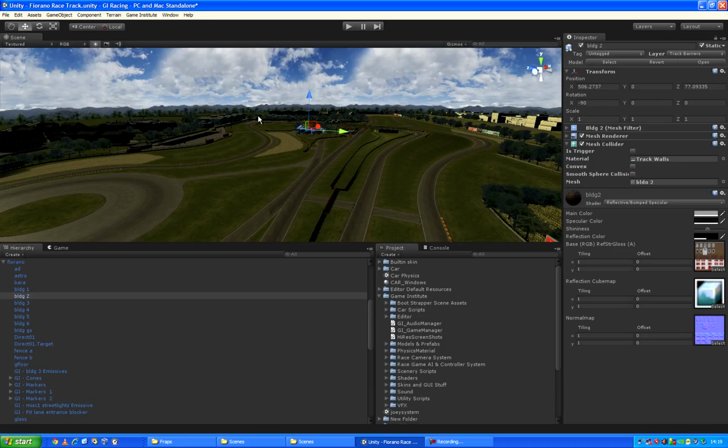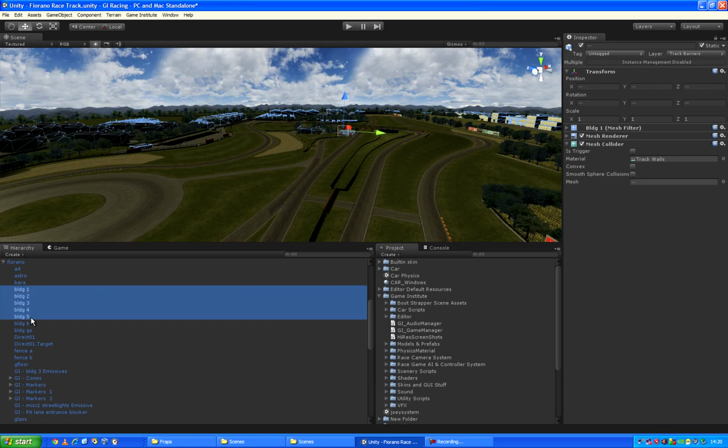And then, after you've generated those mesh colliders, you would add your physics materials to those colliders. Once again, this could be done by selecting multiple objects and then dragging and dropping the physics material over in the inspector. Because you've got multiple objects selected, this allows you to add the material to multiple objects' colliders at the same time. I think in GI Racing we had 2 or 3 materials in total. There was the main wall colliders, which described how the cars interacted with the walls, the track barriers, if you like.